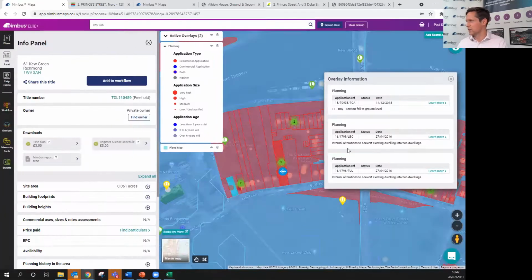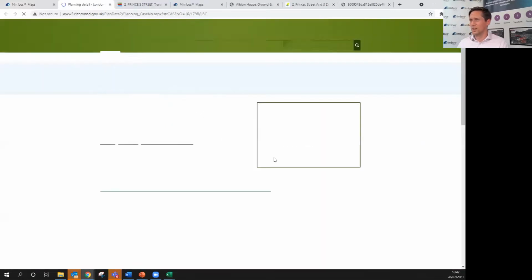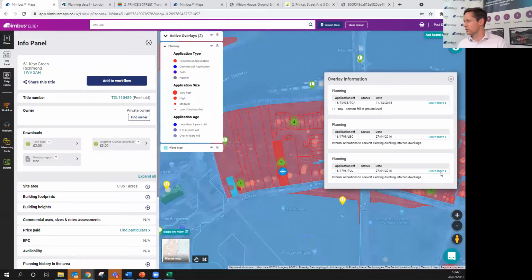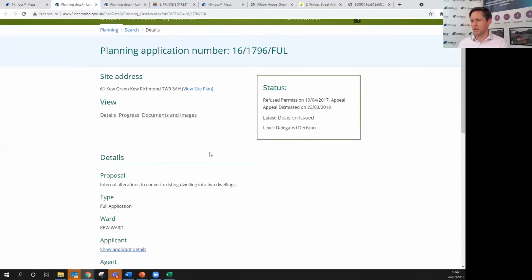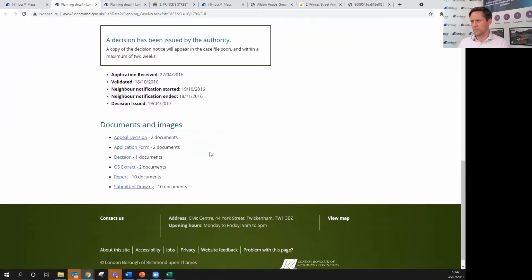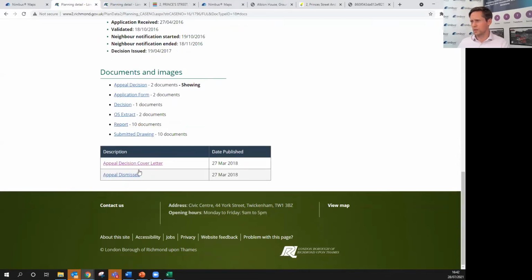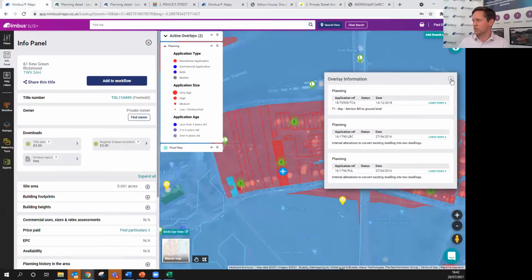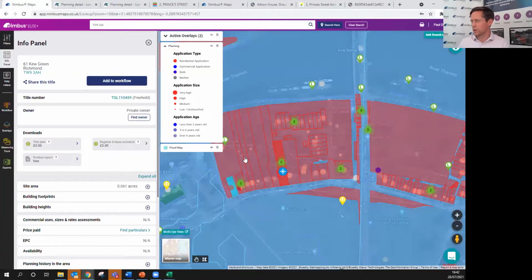That looks like it's a residential. Converting an existing dwelling into 2 dwellings back in 2016. So if that got existing building consent, it would look like that should be okay then, doesn't it? So there's your full application there, apologies. Let me check that. It got approved. It got appealed, didn't it, to start with? Appeal was dismissed. So not ideal. Maybe we should see whether that got dismissed because of the flooding issue.